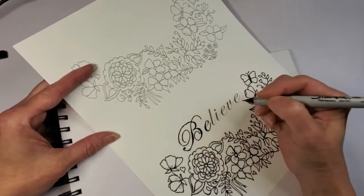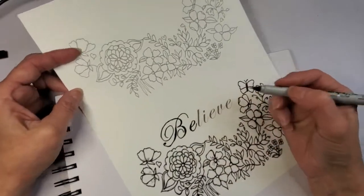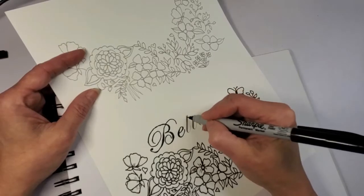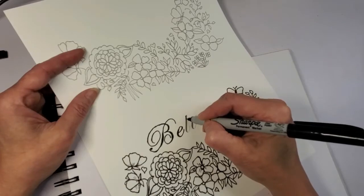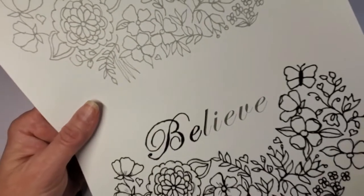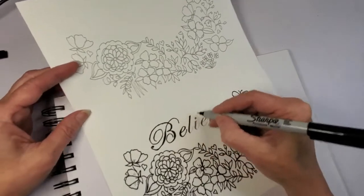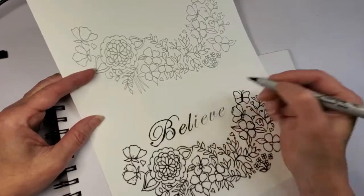I tried not to stop in a skinny spot. There are ways to do what I'd call fake lettering — you don't use the actual calligraphy pen, but you draw it in. You just go down one side of the letter, then fill that in as you go, then go back over it again on the other side — riding the edge of the other side of that letter — and fill in the middle and go up. That's kind of the way I figured out, off camera when I was doing the B.